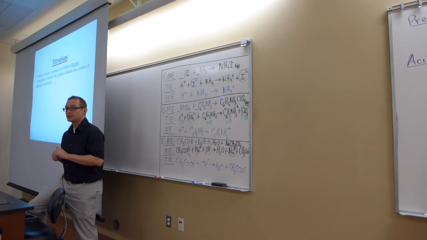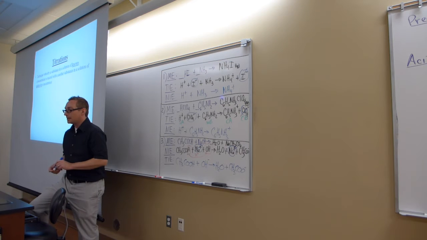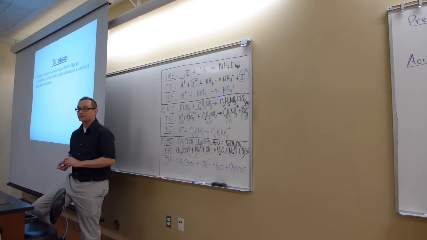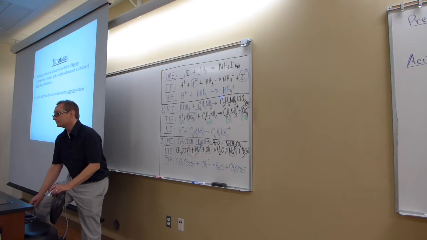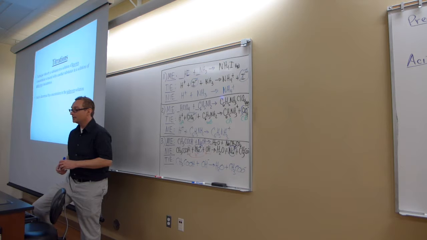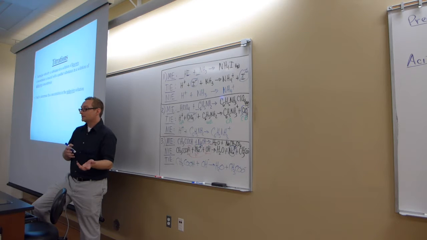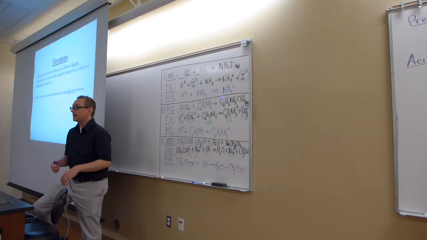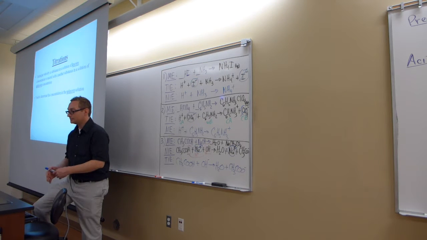All of you have done a titration before if you've taken Chem 107. Acid-base titrations are probably the most common of all the titrations. We do have other kinds of titrations using redox or precipitation. What is a titration? It's a technique used to determine the concentration of a solution that you don't know by adding another solution that you do know the concentration of.